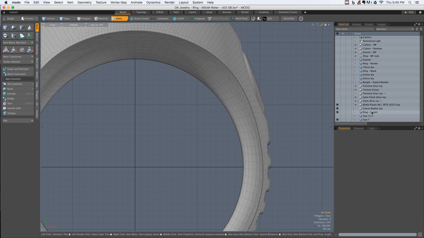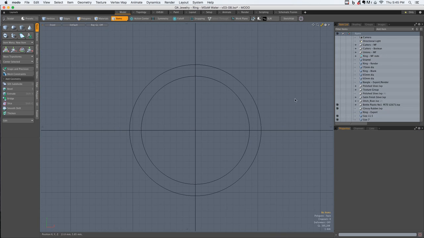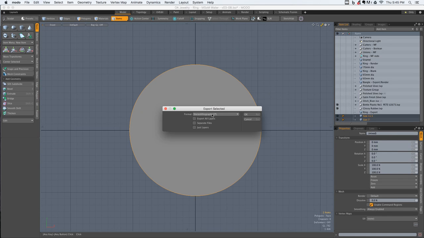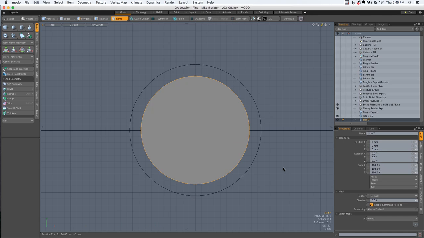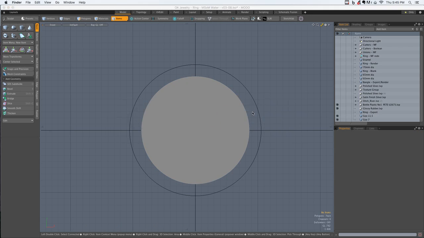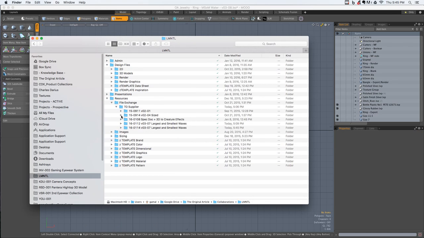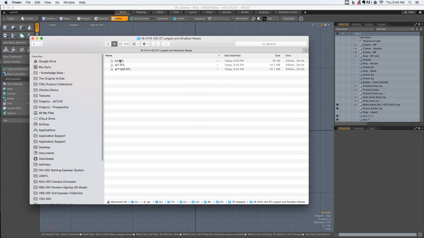Pinwheel of death. Okay, so then the other thing I'm going to do is turn on both of these cylinders, select both of those layers, and export them. I'm just going to call it CYL, and save those as STL files, which goes super fast. Okay, so real quick, I'm going to make a new Finder window and get rid of those old files, which are here. So that would be cylinders, and the ones that are fully spelled out. Okay, because these are just the ones that we just exported right here.